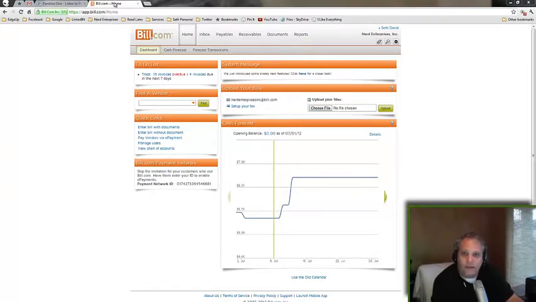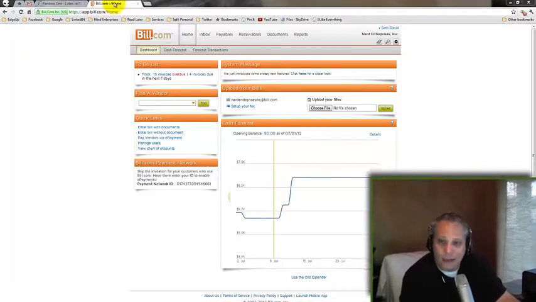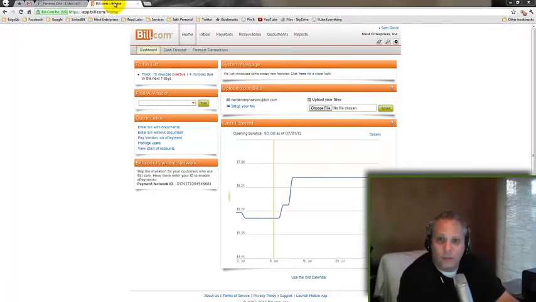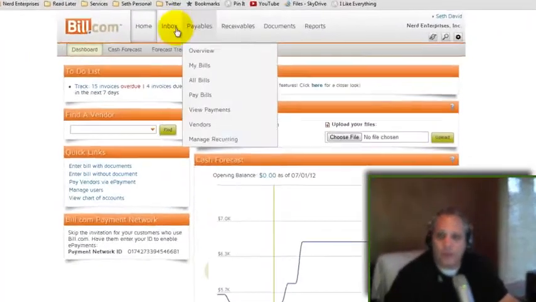Because if you've seen the sync, then you understand that everything you do in Bill.com will seamlessly sync right back into QuickBooks. So now the issue is, how do I use Bill.com? And the first thing you're probably going to want to focus on is how to get the whole payable side of things set up. Because let's face it, this is a big part of the reason why you would set up an account with Bill.com, is to automate the process, or substantially automate the process, of handling all of your payables. So bills come in, they go into an inbox at Bill.com.